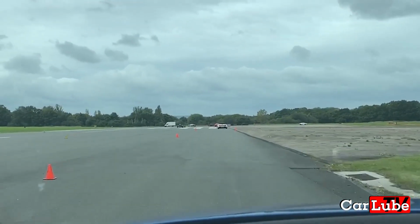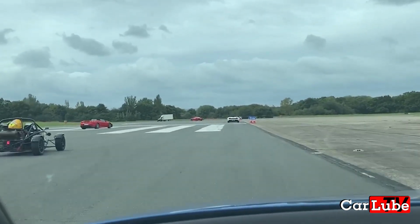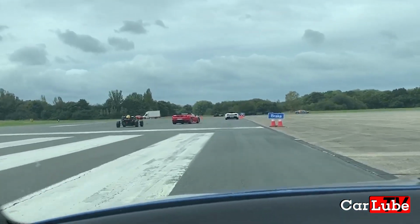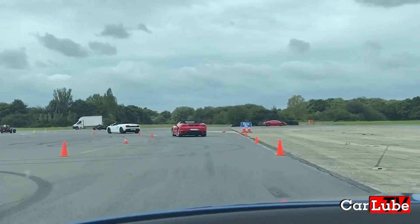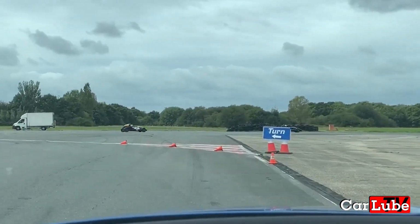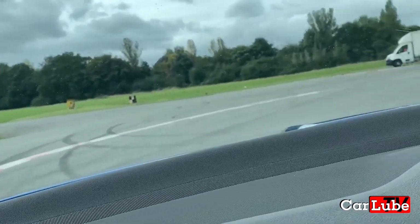we've got brake boards, we've got turn boards, and we've got yellow cones. Like that. With the one that says brake. Brake. Right, okay, and then we've got turn. Yeah. So when you come out, when we get to our first turn board, you've got a yellow cone on the left hand side. Yeah. Aim for the turn board. Aim for your yellow cone. Then you've got another yellow cone on your right.